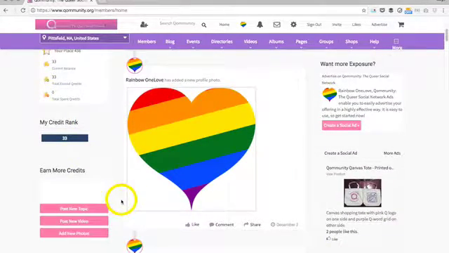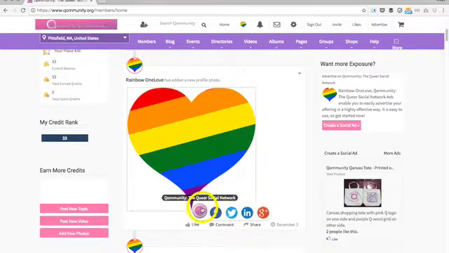So we have a post here on our Qommunity wall. This is the note that Rainbow One Love just added a new profile photo, and you can see right there, there's a share button, which you can find at the bottom of most posts on Qommunity. If it's not there, then for one reason or another, that post isn't shareable. But assuming it is, we hover our cursor over it, and voila!